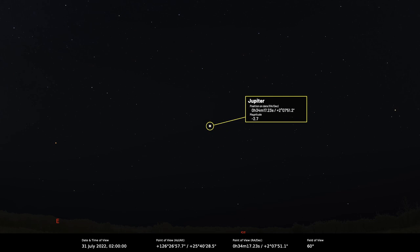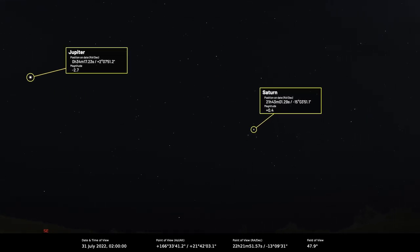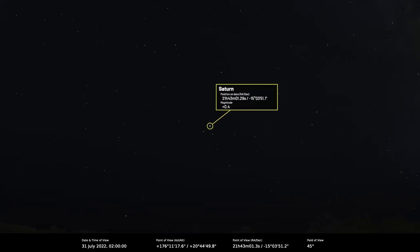So there's plenty to look forward to with Jupiter. Saturn, next planet out, things are slightly starting to improve here. For what feels like half a lifetime, Saturn has been below the roofs of the houses, so not even a roof grazer. But it is now steadily climbing up, mostly thanks to the fact that we're past the solstice, as you mentioned, Pete. So we're getting longer hours of darkness, so we get a greater opportunity to see the planets in dark skies.